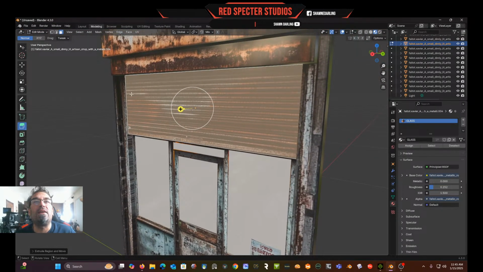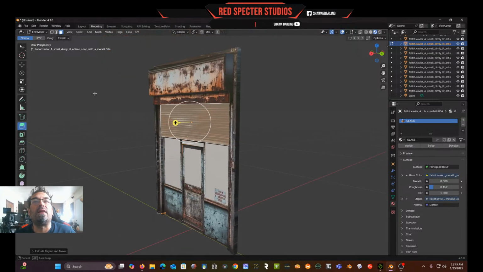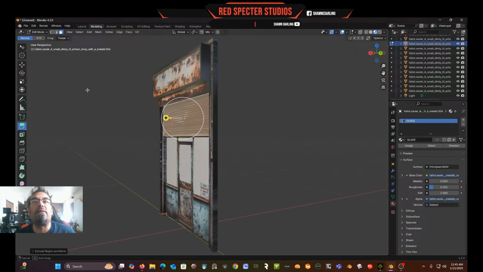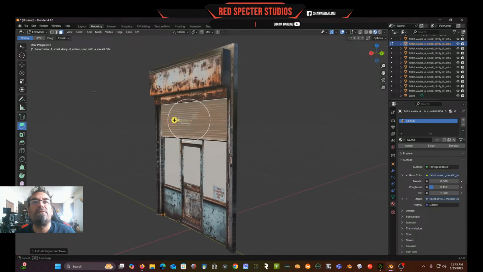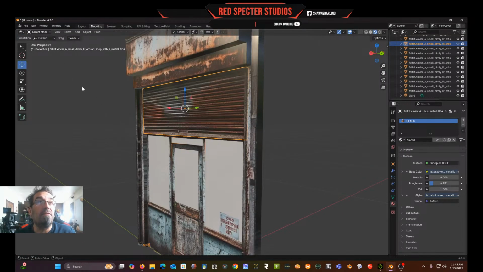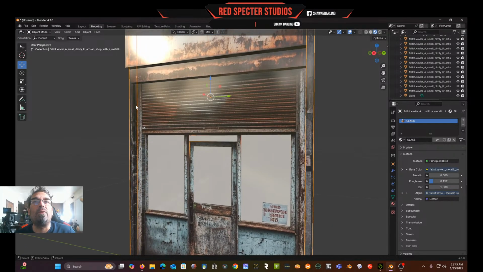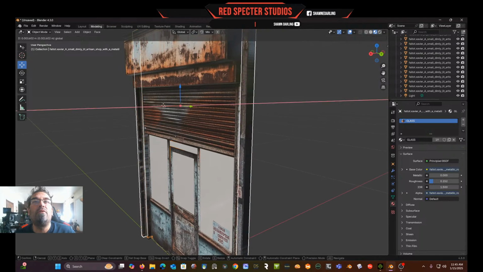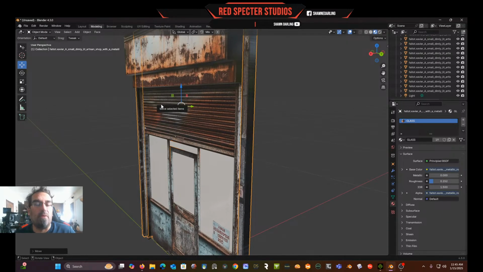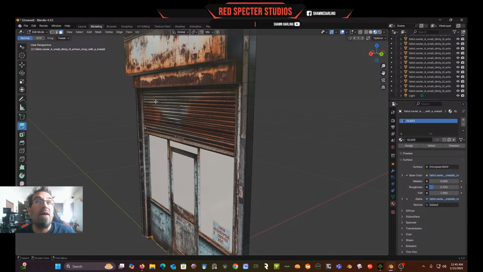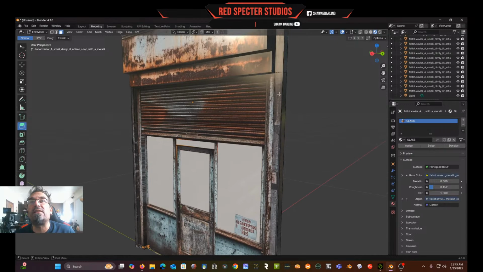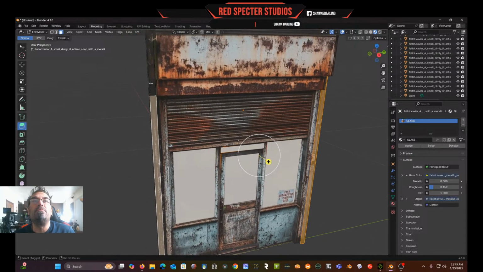Like I said, everything can move and adjust at this point, however it needs to be done. I think we're still a little flat on some of this, but that's easily fixed. What I mean by that is I don't think this surface is out enough, and we can move that out, or you can adjust the extrusion by tabbing into edit mode, grabbing these faces again, and instead of extruding them, we will just move the face.